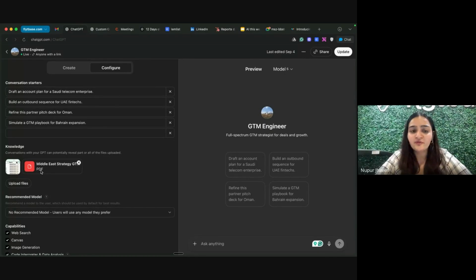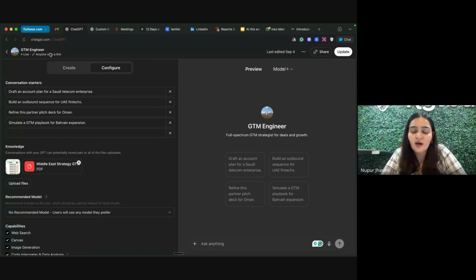So I can just feed it to this custom GPT, and then I can share this link with anyone in my team who is probably working on a new market or a new project. And whatever tasks they do, if they want to review a specific pitch deck or a proposal, they can just use this GPT.